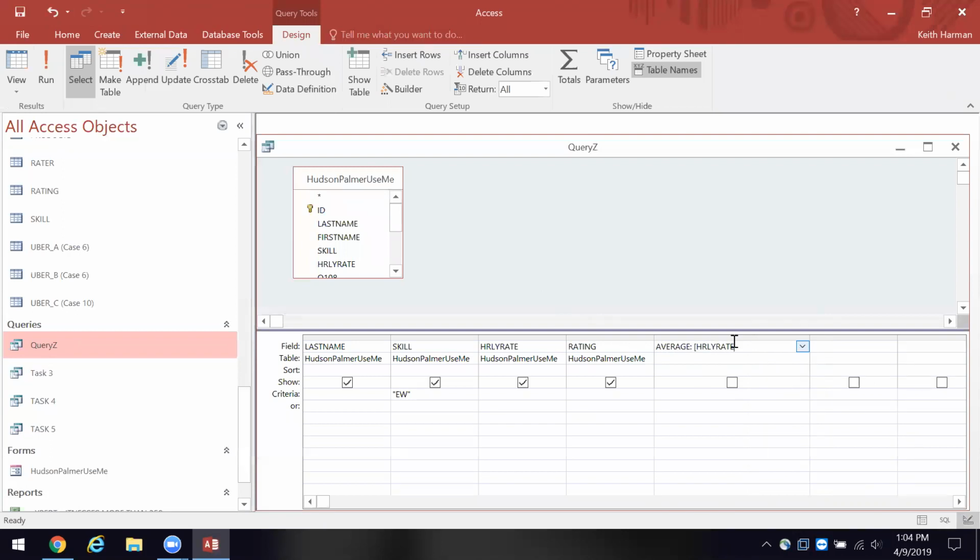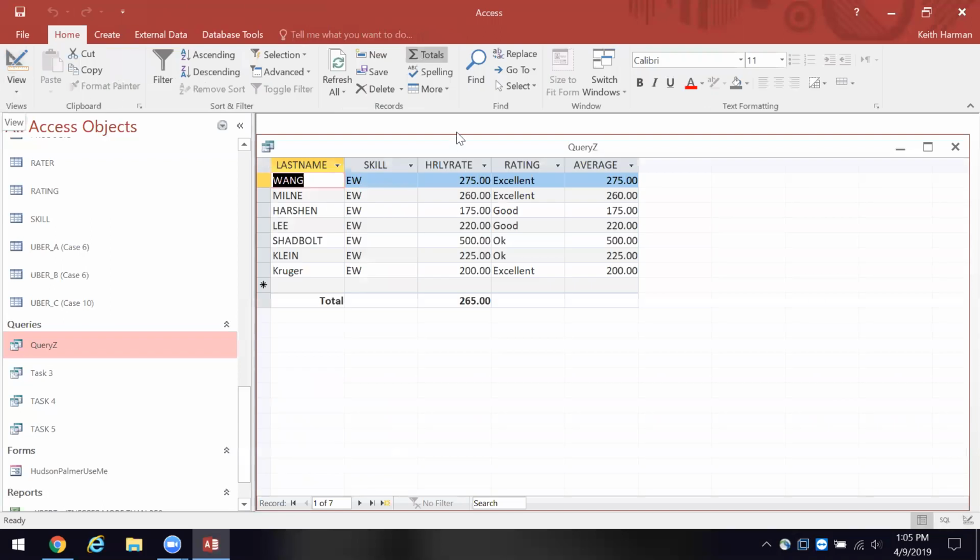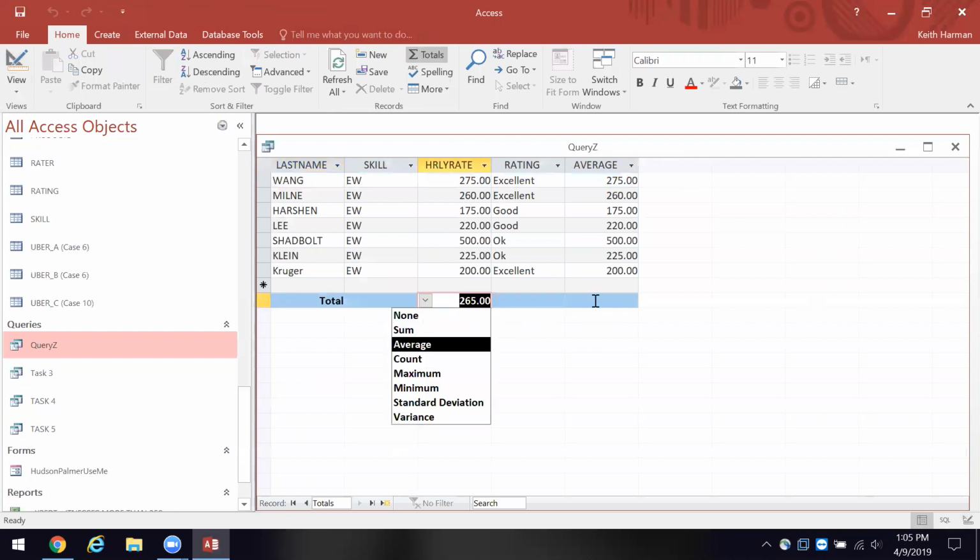We put the bracket in there so the machine knows the field that we're working with, and we're creating a new field, an expression. Let's see what happens. And there we are. That gives us our average figure.